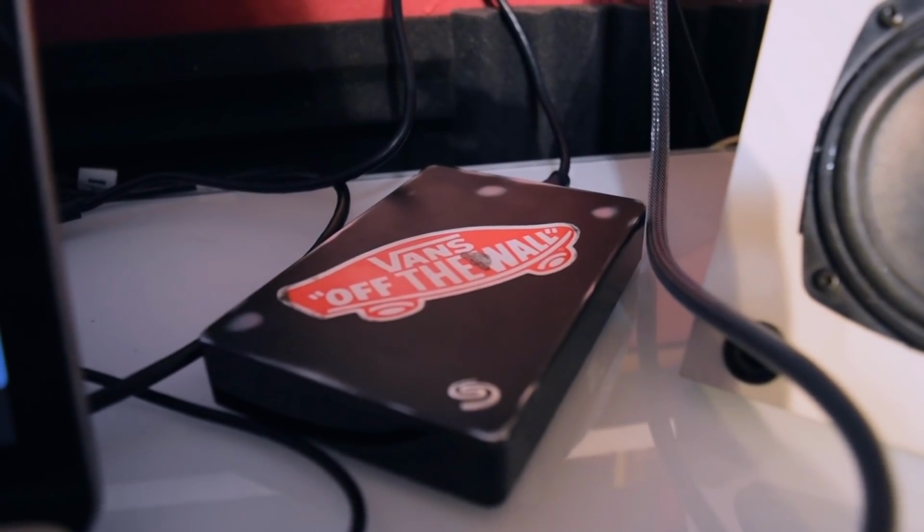Now this thing here that's connected to my laptop is my baby. This is my external hard drive. I believe it's 4 terabytes. Basically that's where I have Logic Pro X, that's where I have Final Cut Pro, that's where I have Adobe Photoshop, Adobe After Effects. Everything is on this external hard drive.